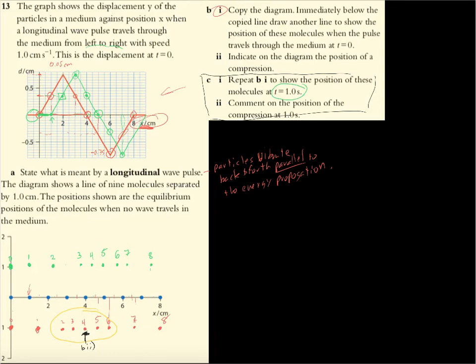Now, one of the things that it wants us to do is comment on the position of the compression. Well, you'll notice that the compression, which was here, has now moved over to the right. Even if we're looking at the thing as a whole, it's very clear that everything has shifted over to the right. Now, the medium itself hasn't, right? I still have the same amount of going right, going left, all those other things that I used to. But the fact is that the compression, which is the transference of the energy, we can see it very clearly with the compression, that has moved over. And so it's now at this position. The center one would be 5 there.